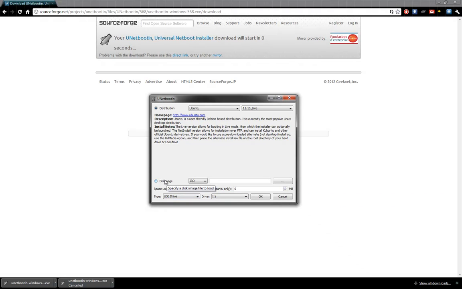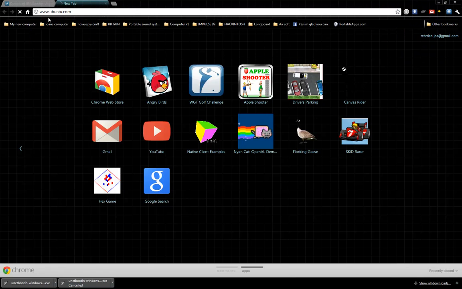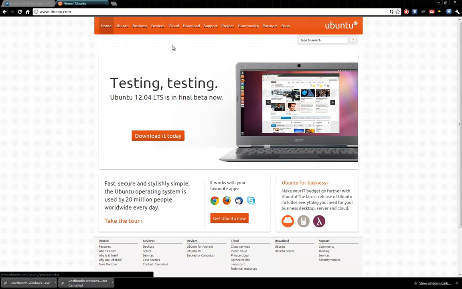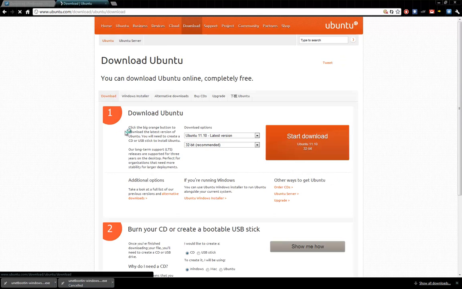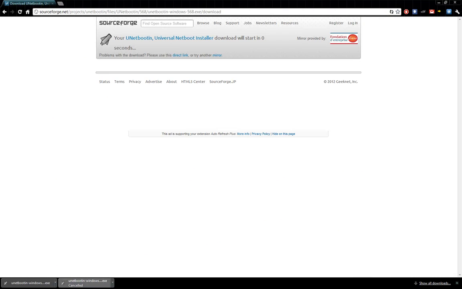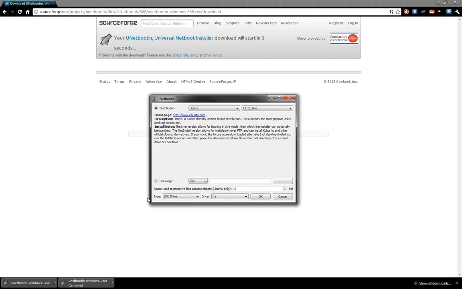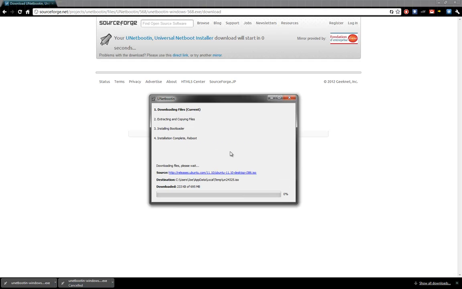You can download an ISO off the Ubuntu website, and you do that by going into Get Ubuntu Now, download and install, choose your version, and then download. But for the purpose of this, we don't need to, because this will do it all itself. So you click on OK, and yes to all, because that means it only came up with that because I had Linux installed on it in the first place.